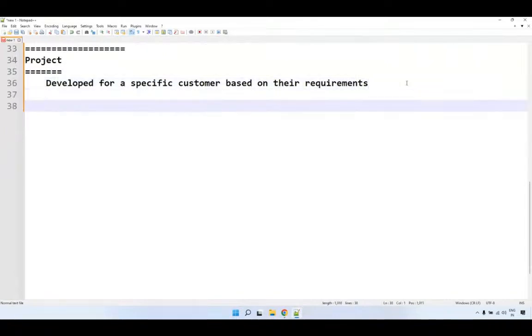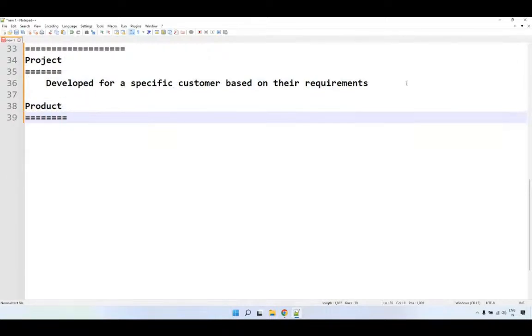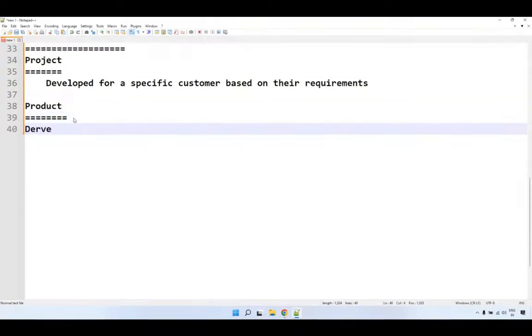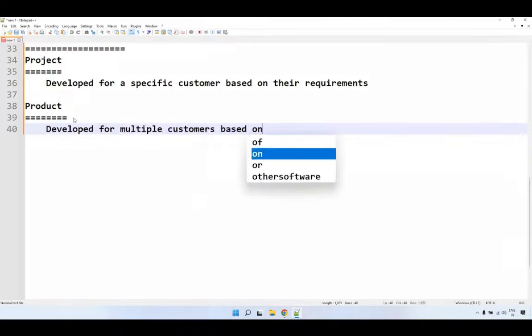Very important terminology. Product. What is a product? A software which is developed not for a specific customer, but for multiple customers, based on market requirements, because these multiple customers are available in the market.